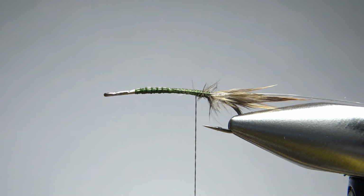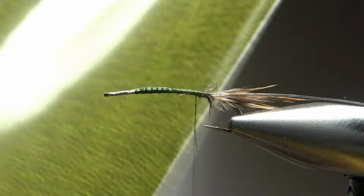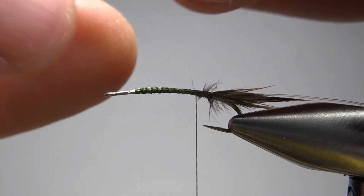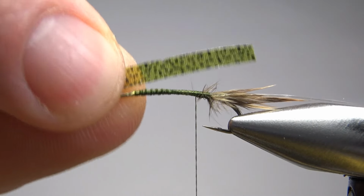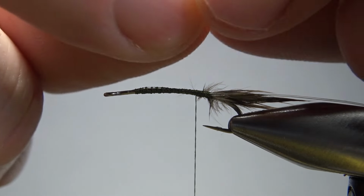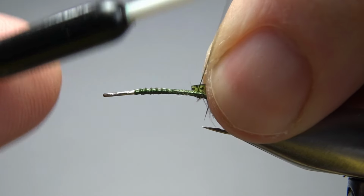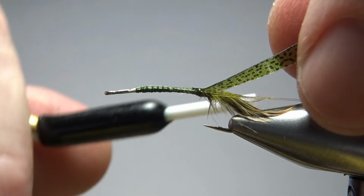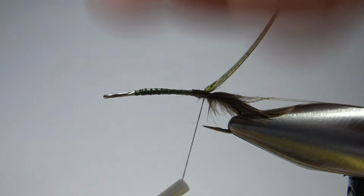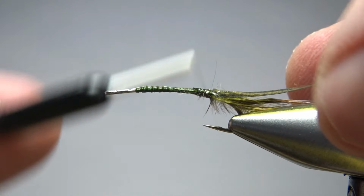Now we're going to catch in some thin skin, and it's clear, speckled olive. It comes in a little piece of paper. When you cut it and then take that paper off, you've got a clear little piece of plastic right here. And I've cut it at a little angle right here, just to make it a little bit easier to catch in. We're going to want it to be pretty much right on top here. Make sure you take it as far back as you want your body to be. I think that's going to work right there.